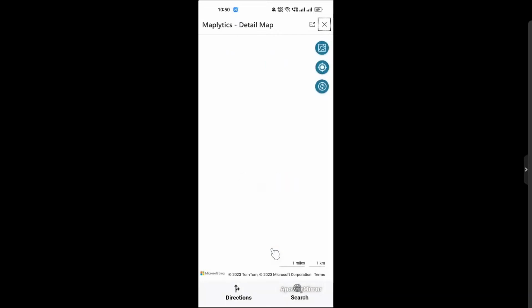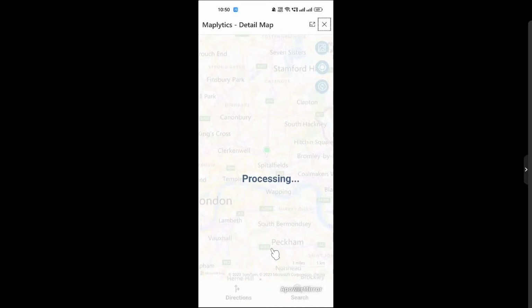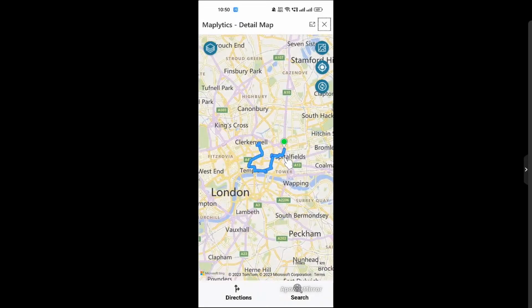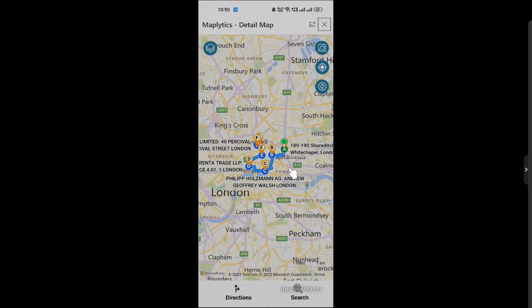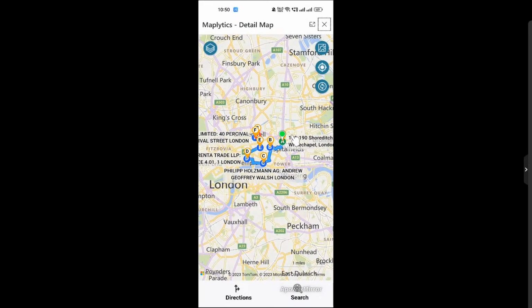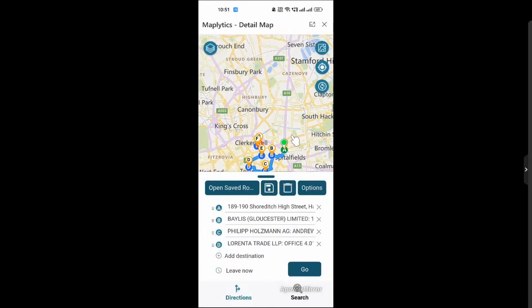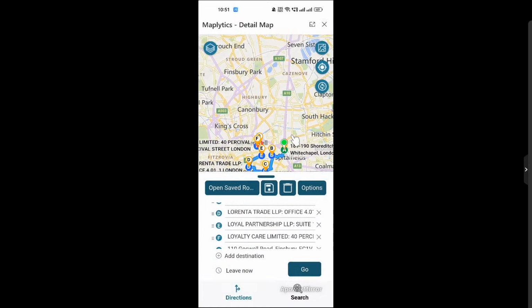So now you see, this is the exact same route that we have curated just 5 minutes back, right? So this is the route with all the waypoints mentioned over here. In the direction card, you're able to see all those waypoints.